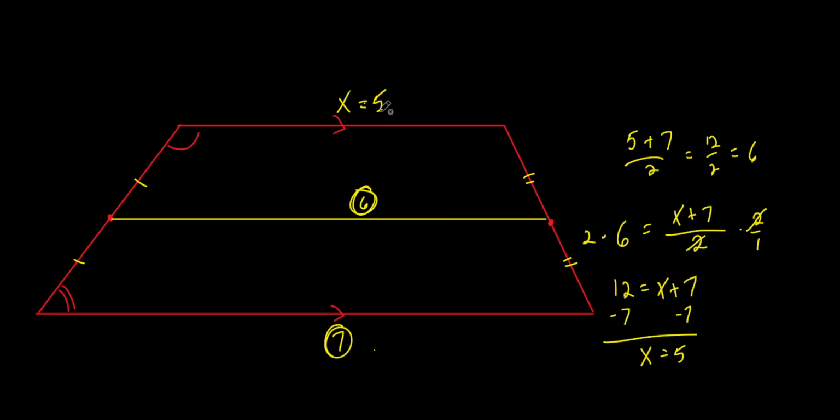All right? How do we start it off? Add the top one and the bottom one, divided by 2, and that equals this. So that's what I did. I added the top one and the bottom one, divided it by 2, set it equal to the middle one. And now I just do some math, and I solve for x. We good? Stop me if you need to. All right, let's do another one. Last little bit.